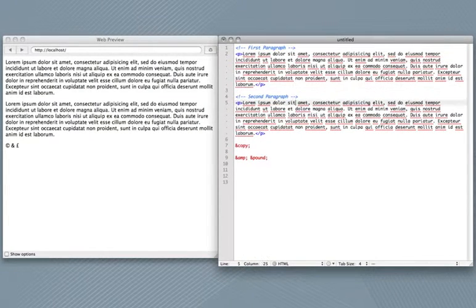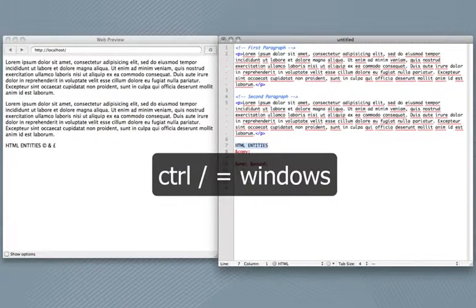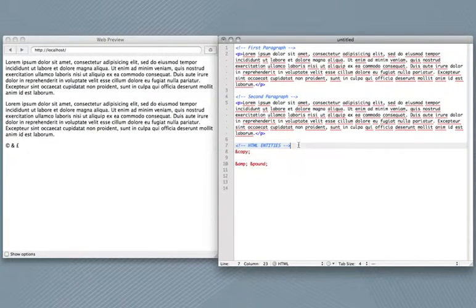I go down here, and I can say, down here are my HTML entities. Now I don't want it showing here, so how do I get rid of it? And again, on Mac it's Command / and on most editors on Windows it's Control /. It just depends on the editor you're using. But it's just a really quick way of doing it.